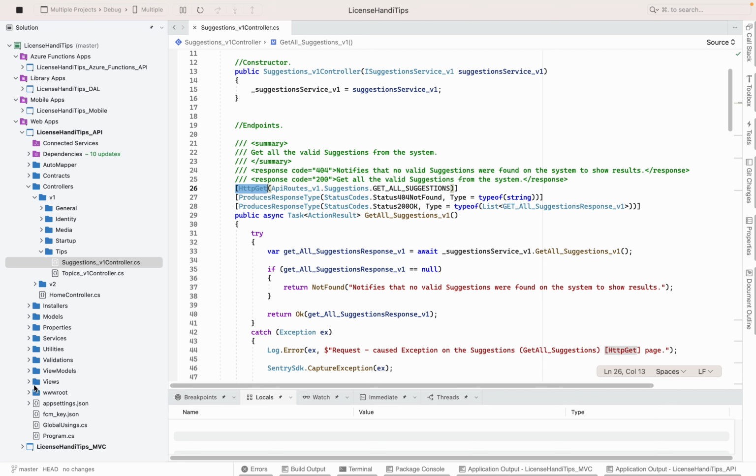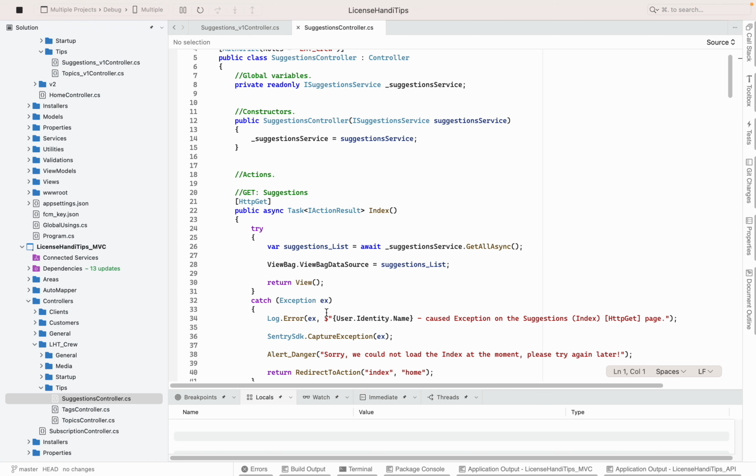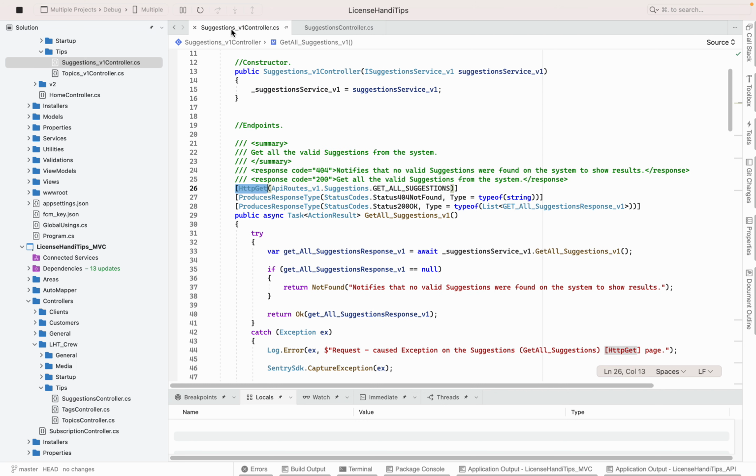The same way that in MVC, let's go quickly back to MVC, the one that gets all of them is decorated with HttpGet. And the one that gets a specific suggestion is decorated with the HttpGet attribute. The same is true for Web API controllers. The endpoints in each and every controller, you have to decorate them to say, are we submitting something, which is HTTP post? Are we trying to modify something, which is HTTP put?